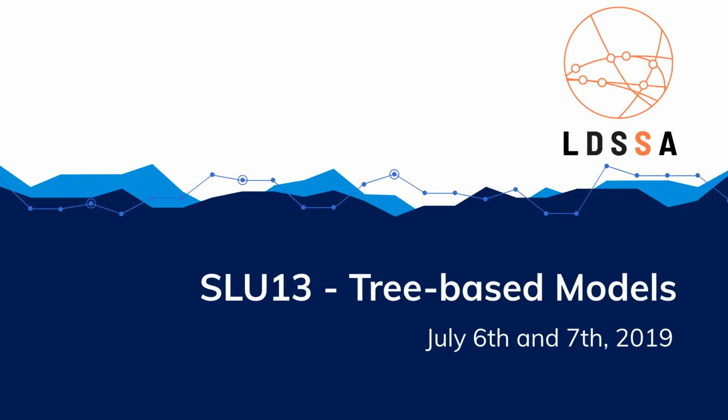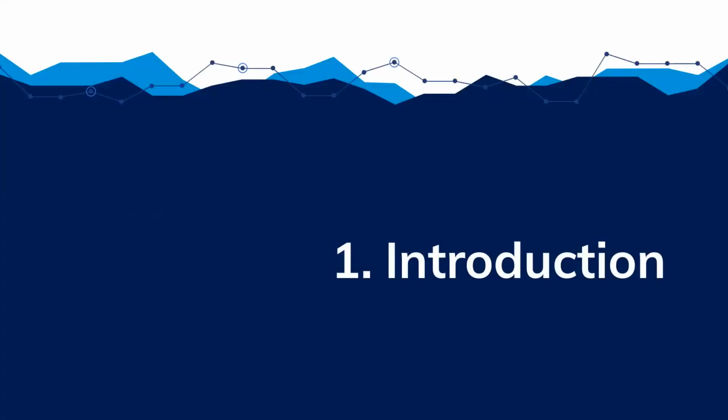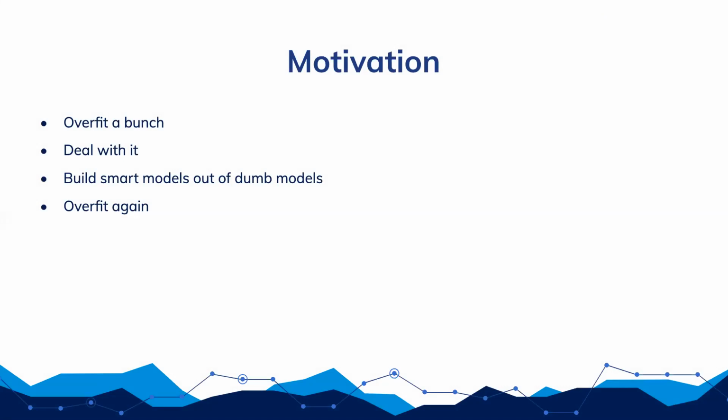Tree-based models. So this will be quite a trip. What we will do, we will overfit a bunch. We will learn how to overfit like pros. And then we will learn how to deal with overfitting in different ways. Then we will learn how to build smart models out of really, really dumb models. And then we will learn how to overfit again, okay?